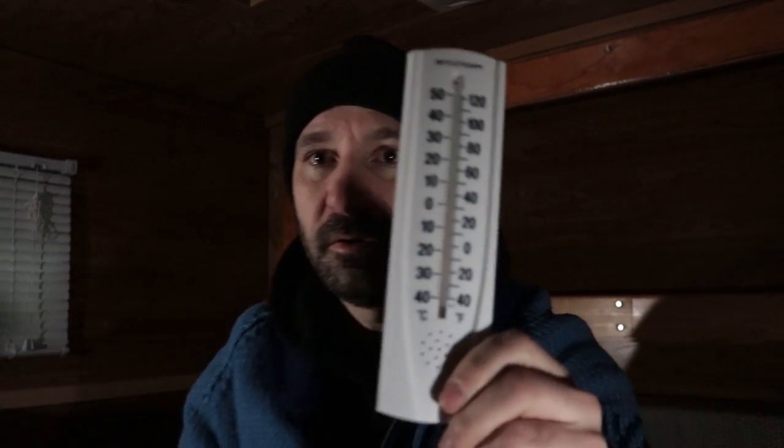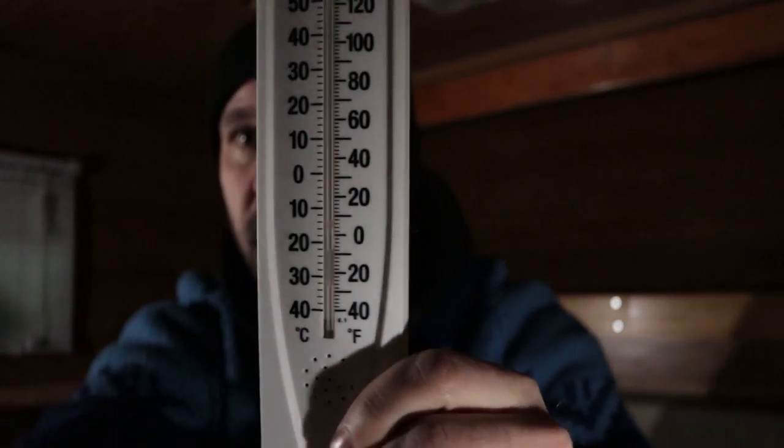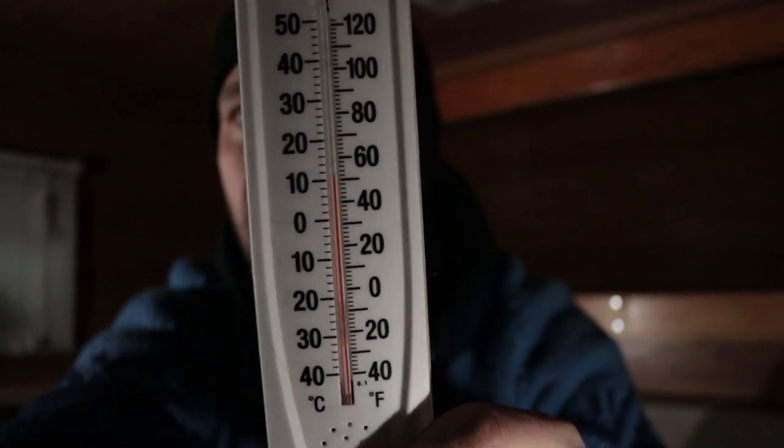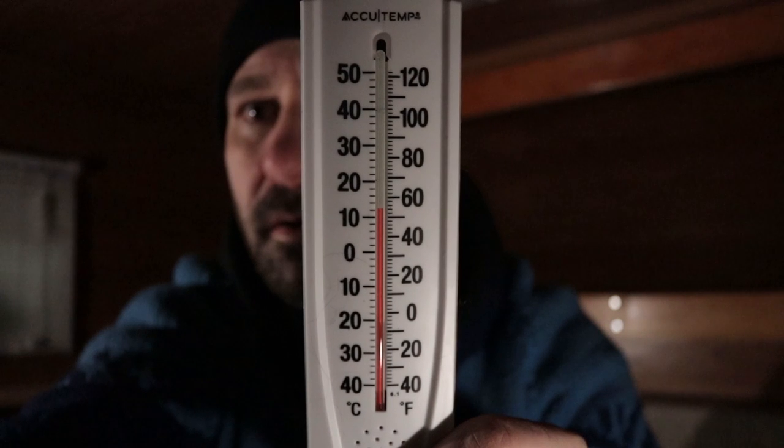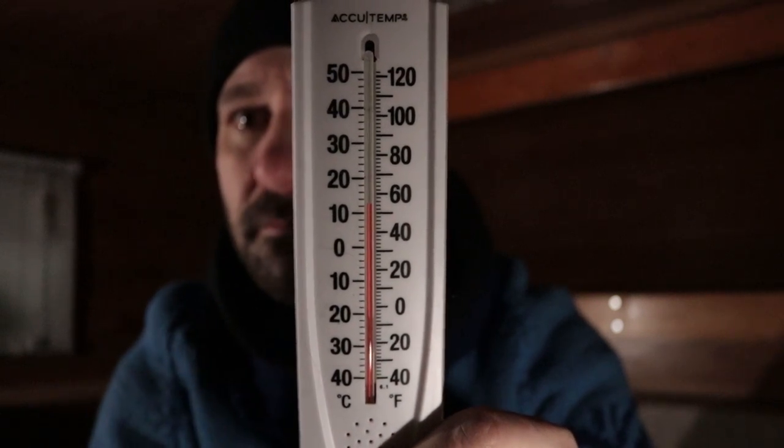So right now you can see that. I don't know if it'll focus on that. There we go. It's like 11 or 12 degrees, but when you're right beside, so that's like 50 degrees Fahrenheit. So when you're right beside the heater all night though, man, I'd say my back was like 25 degrees last night, maybe even warmer. So that was a fun little night.